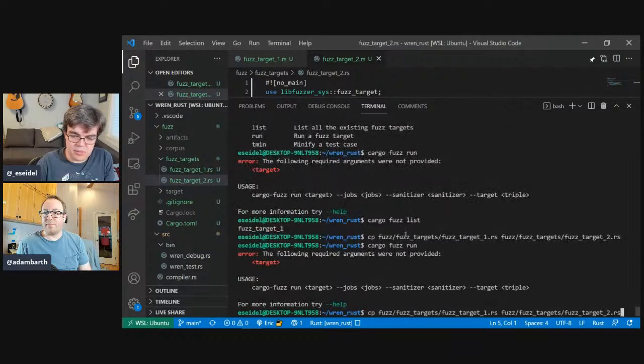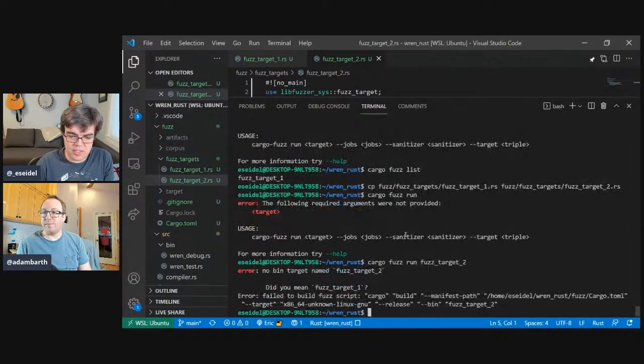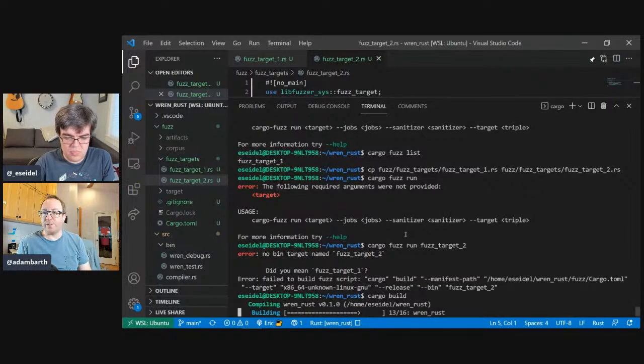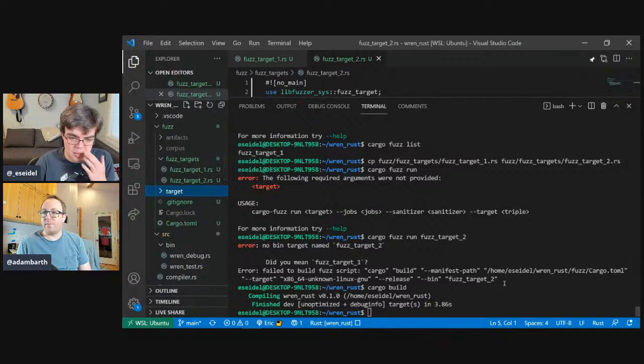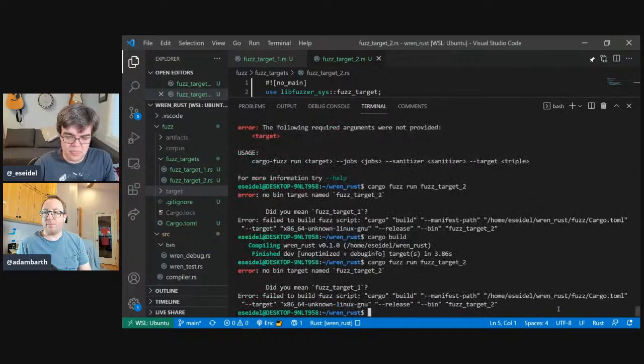Run, and then I think we need to just select a fuzz target or something. Oh, you can tell it like that. That makes sense. Like this. Fuzz target 1 failed to build, cargo build. Maybe just try to cargo build it because we don't have the analyzer to tell us when we messed up. Also possible we have to tell fuzz. Oh, like in the cargo file somehow? Yeah, it's also possible we can just edit the first one too. We need fuzz target 1. Well, let's list our fuzz targets.